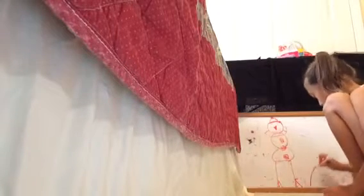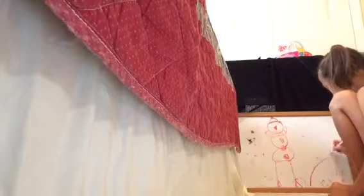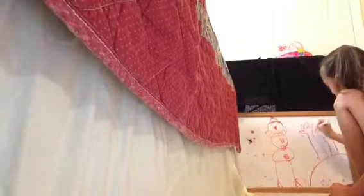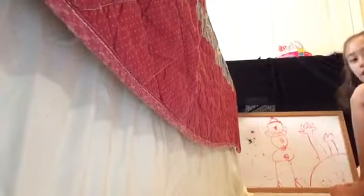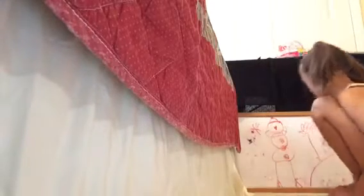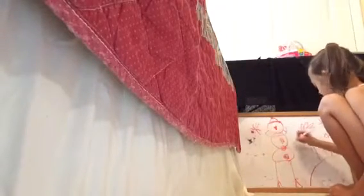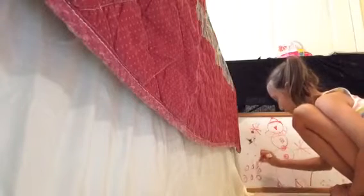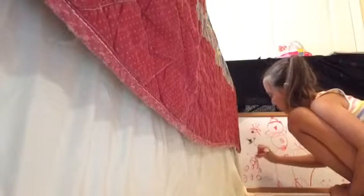And then you can make decorations like I did here. You can make some trees, and you can make some tall ones too. And then you can make some snowflakes — this is how you make snowflakes: you make a line, another line, a line like that, and a line like that. There you go — that's just perfect. And some snowballs down here that they have leftover from the snowman.